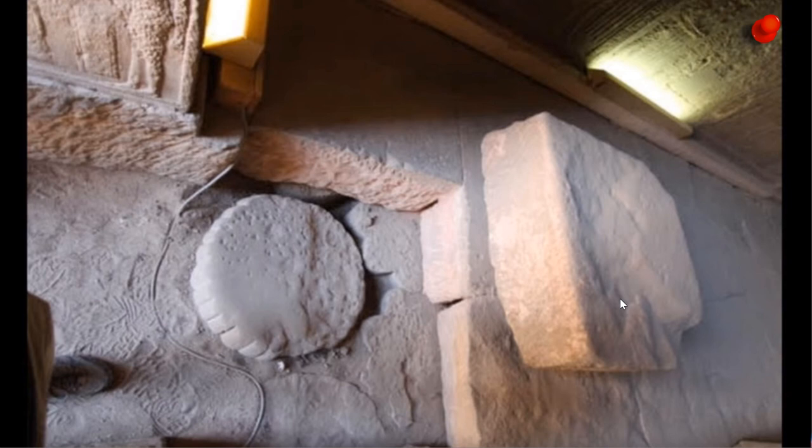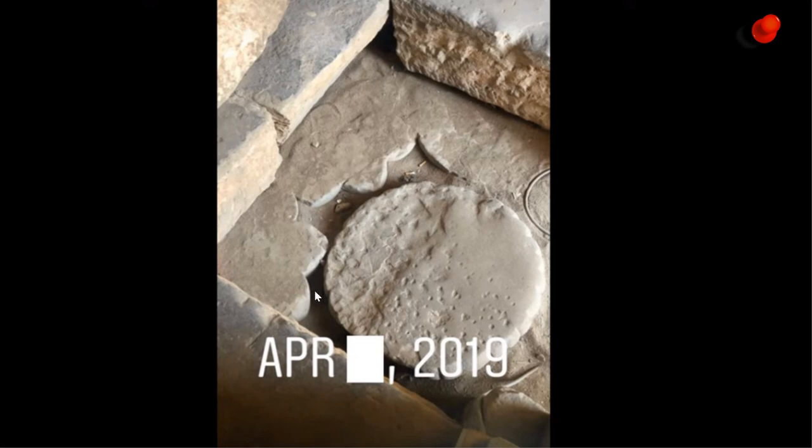This is in a part of the temple where no one is allowed to go — they paid extra money on the side to get there. The reason why this is so interesting is that if you look at the sides of these rock forms, those are pillars. What you're looking at is another level that's been completely buried of this entire temple. These are the tops of pillars. All the sand has completely covered these pillars. You can see these almost flower-shaped classical tops of these types of pillars.